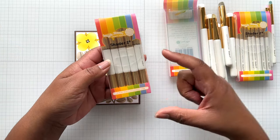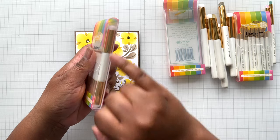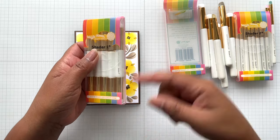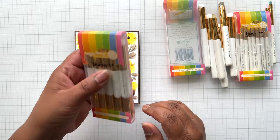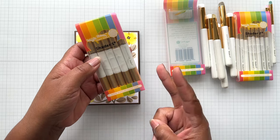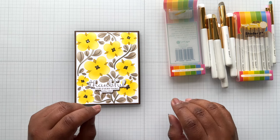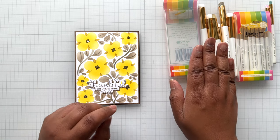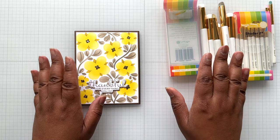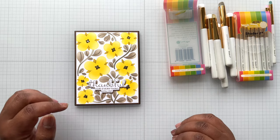If you want to keep them in a storage like this, I would do the double-ended with light on top and dark on the bottom, so when you're putting them back in you don't get that mix. You could pick up two packs — this would not be super heavy on your wallet, it would be like a one-time investment. If you get two packs you'd have 20, which would cover a lot of colors. If you are going to do dye ink and oxide with these brushes, then you're looking at two different sets. You could do one set and put the name on the outside so you don't cross-contaminate them.